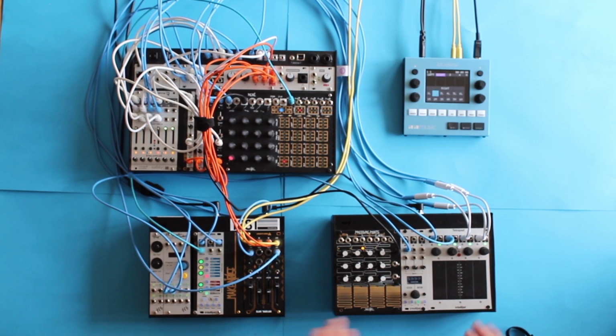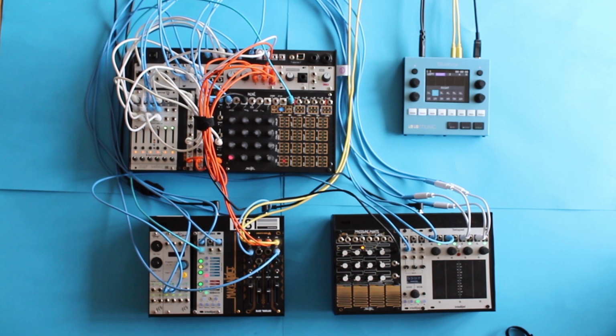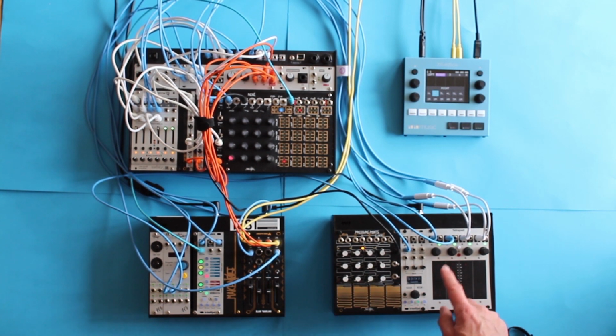And then I'm using this Intellijel Tetrapad, which is set to the Euclidean rhythm generator, and there's loads of great stuff on Euclidean rhythms online, so if you're interested in that, go and do some digging because they're really fun. But anyway, I'm going to trigger the first Euclidean rhythm.